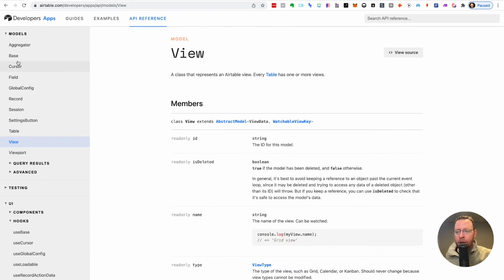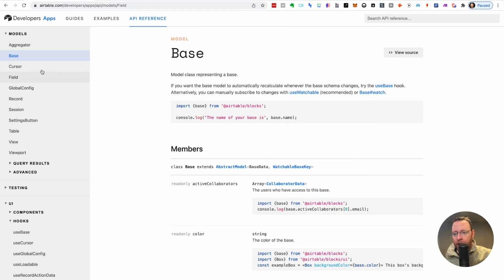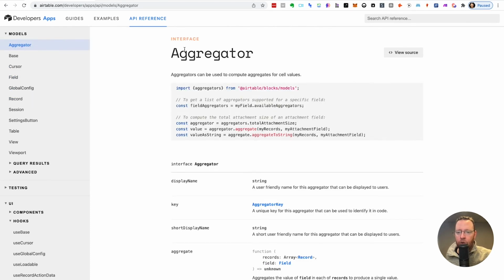Okay, that's cool. But here's another thing. If you look up here, we're going to see, oh, these are models. But we come up here and there's an interface. We're like, what the heck? What's an interface? Well, this interface is just an object with a bunch of functions that you can use in it.